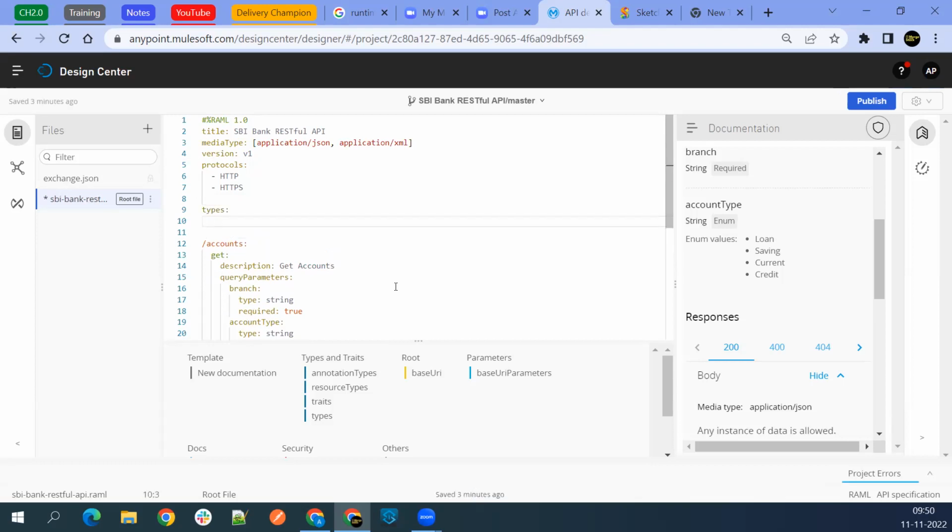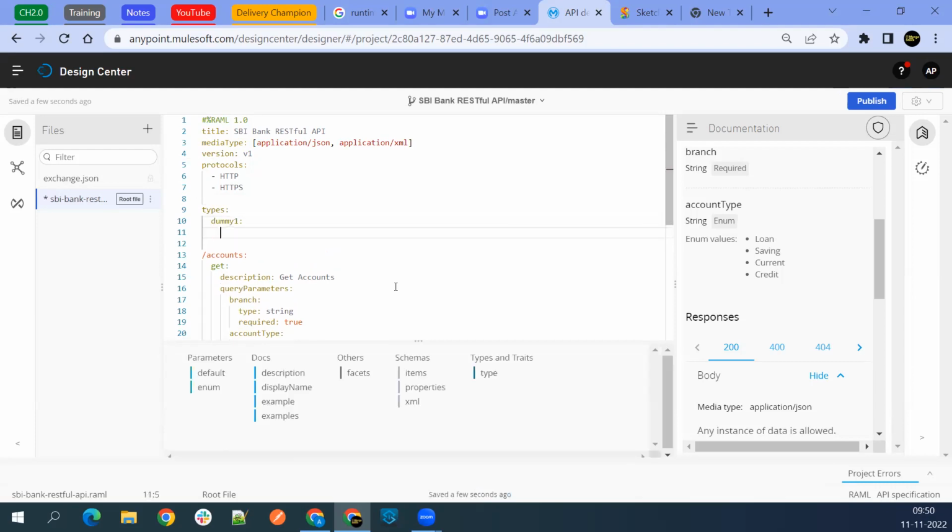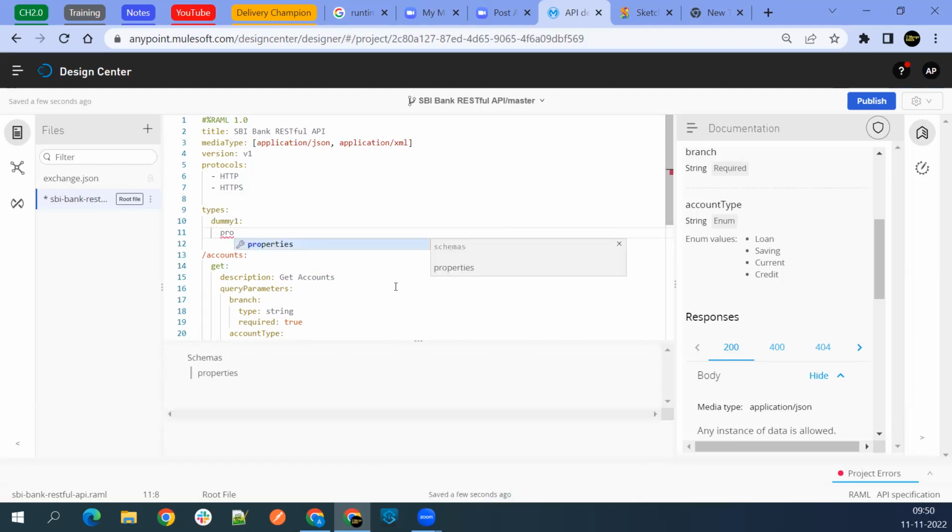By using the types keyword, I can write my own data types. So the first data type I'll write, let's say dummy one, and I say enter. I say this is my object. So I can go ahead and use one more keyword called properties.